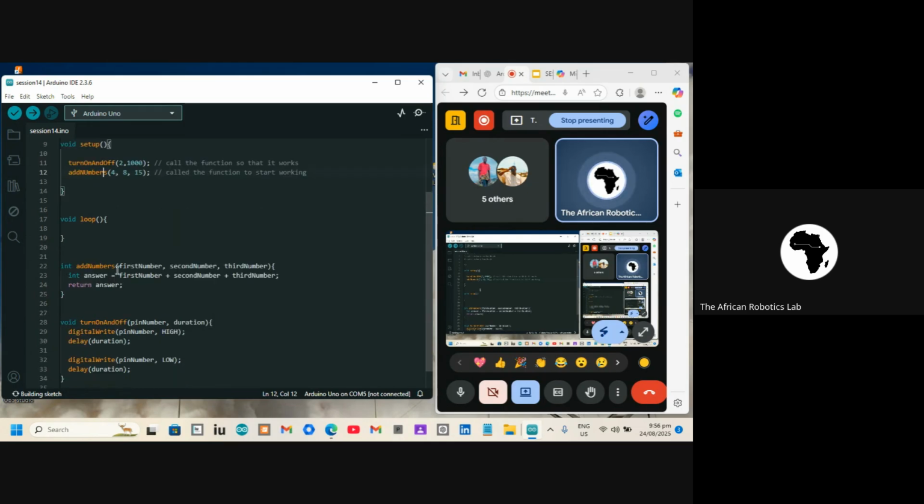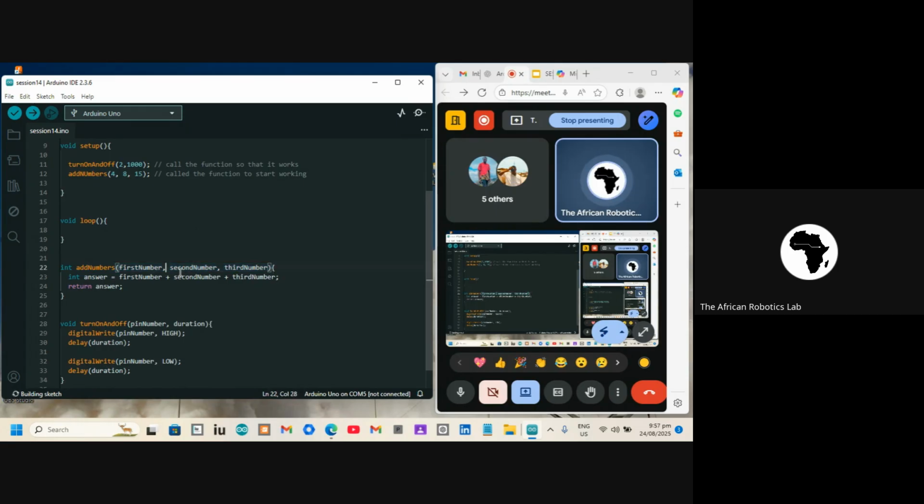So all we have to do is create a function by saying which type of data the function will communicate back to us, or return back to us. If the function is going to be giving us a number, like 1, 2, whole numbers, we can use the integer data type. So all we have to say is int, and then we put the name of our function, add numbers, and then we put the parameters that our function is going to be taking.